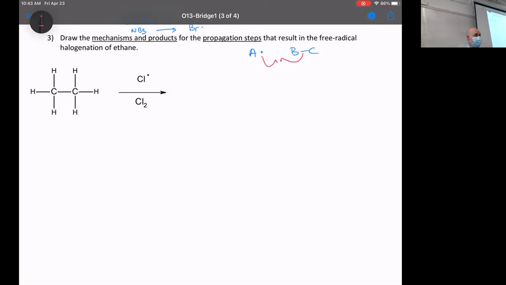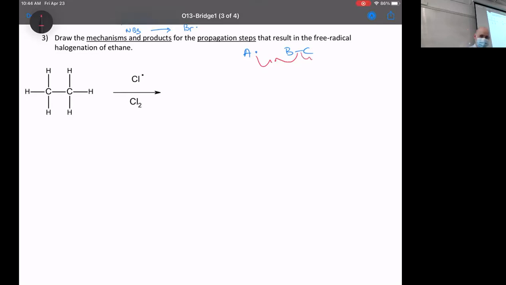But looking at this pre-existing bond, this stable, happy pair of electrons that existed before Avery came and tore it apart, you had two electrons there, right? So you ripped one of them out, and now there's one electron left behind. So where would the other electron go? Well, A and B are running off together. So who's left behind? C. And so the other electron is going to go to that C. So this is the abandoned partner. So whoever A is with the radical, it's going to break somebody off and make a new bond with them.